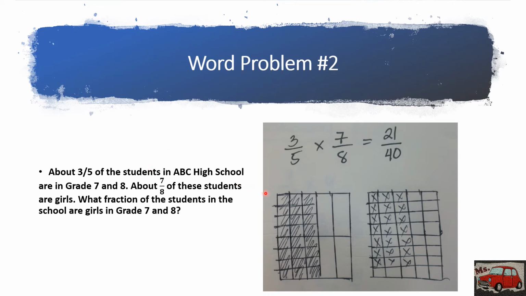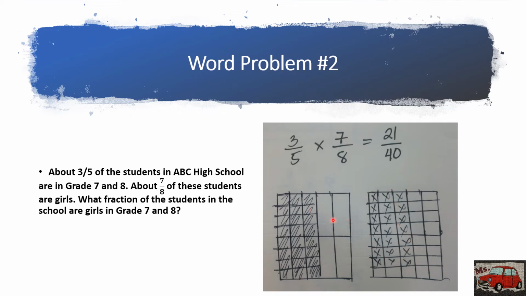Okay? So, if we use illustration, so imagine this is the 3/5. So, hinati natin sa 5. Okay? And then 3 shaded parts. Alright? And then, kinuha natin yung 7/8 nung 3/5. Okay? So, hinati natin to sa 8 parts. Alright? And, ang kinuha lang natin is 7 parts. Hindi yung buong 8 na hinati natin. So, ito yung 7/8. Okay?